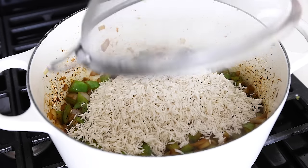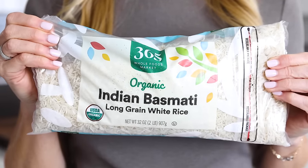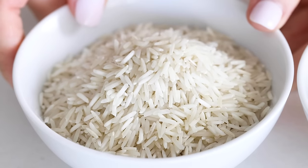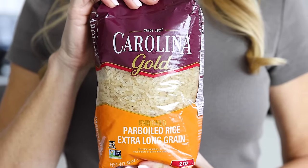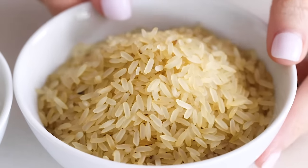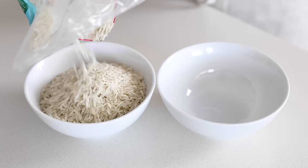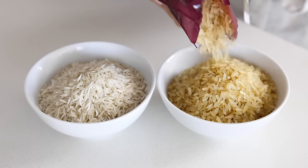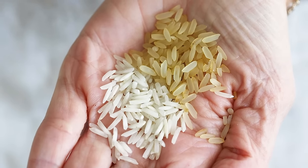Before we go any further, I want to pause and tell you where many folks screw up — they cook the rice way too long in the pot and it ends up mushy. I'm using a white basmati rice today, and it only needs to cook for 10 to 12 minutes. But if you really want to ensure firmer, separate grains, you can use parboiled rice that has been partially boiled in the husk — it's a bit harder to overcook and turn mushy, though it does require more time, about 25 minutes. I've heard from too many people who ended up with mushy jambalaya using white basmati rice and cooking it for 25 to 30 minutes, because that's what some online recipes say to do without talking about the different types of rice.